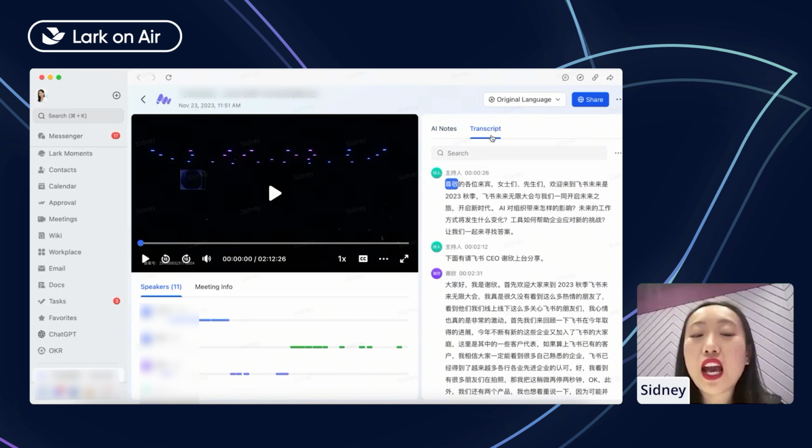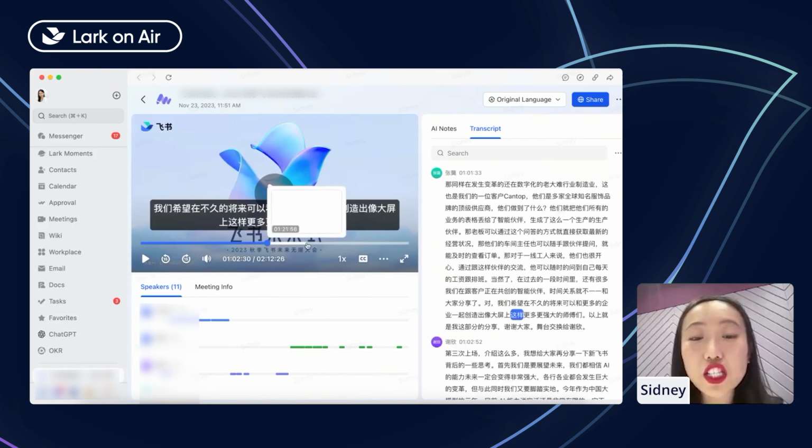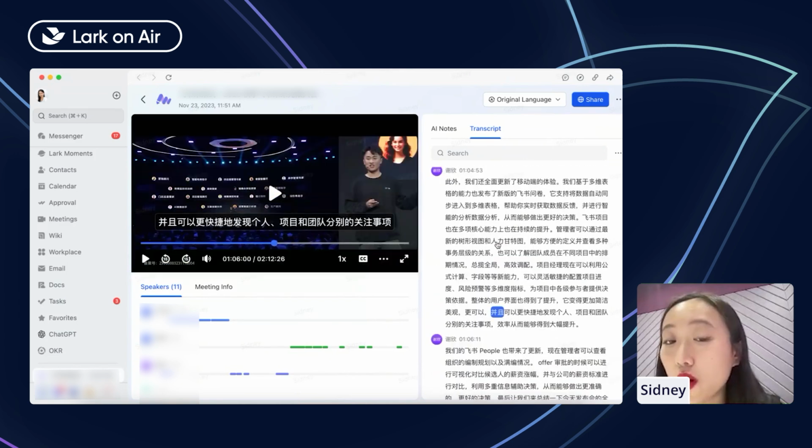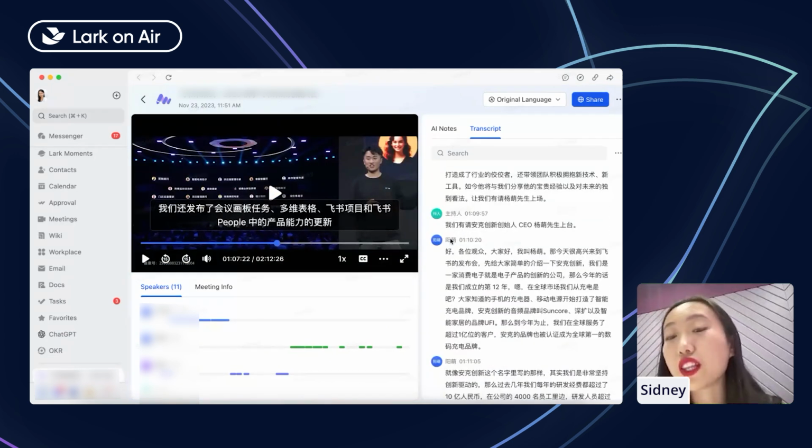As you can see, after you've done the recording, a link will be generated and a bot, I think it's called Video Meeting Assistant, will push a message to you with the link of your meeting recording. And once you click the link, it will look like this. The left part would be the screen recording of your general meeting. And the right part would be the word by word transcript of your entire meeting.